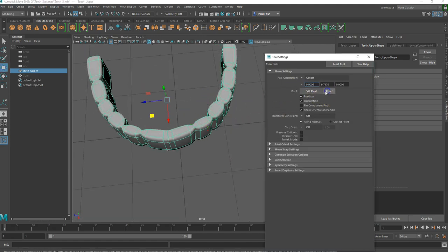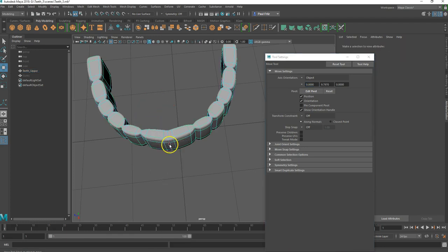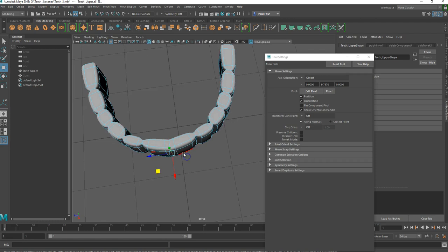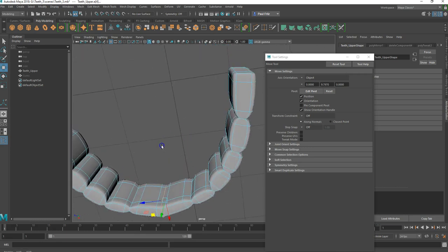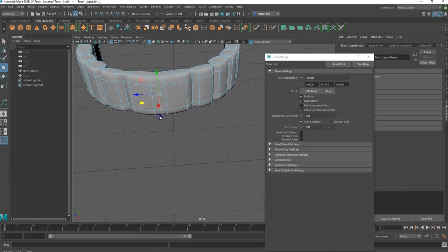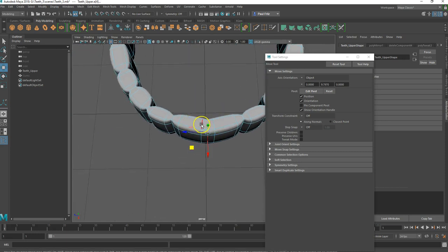Okay, I'm going to reset my pivot points. I'm going to go to my edge. I'm going to go ahead and select that. It may not go all the way around. It's okay. Looks like we got that time. All right, so first what I want to do is I want to kind of move it so I can kind of straighten this part of the mouth out a little bit.